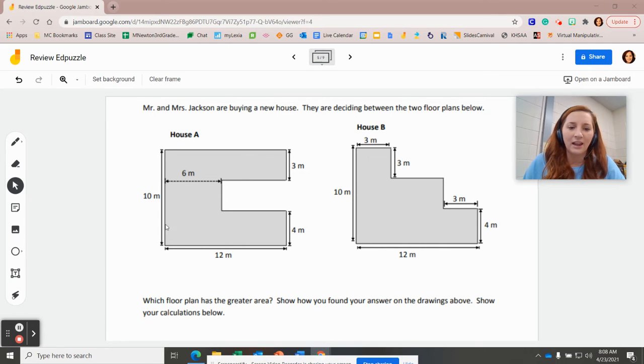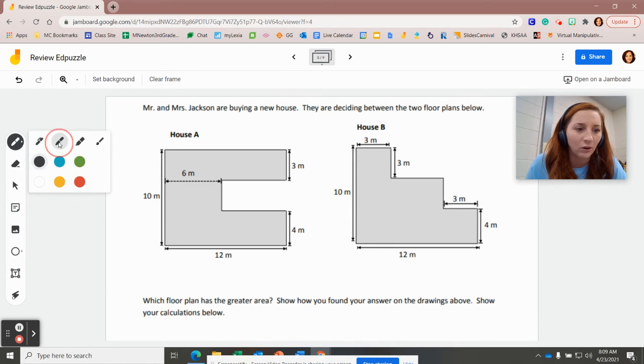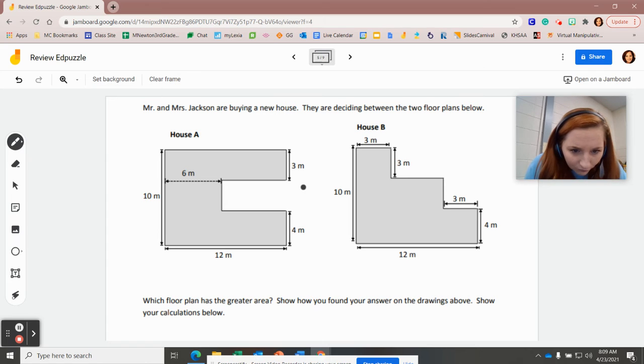Now notice how these houses aren't a perfect square, so they are going to take us dividing them up into rectangles and squares and being able to find those parallel lines that correlate to know how big the rectangles are. So for the first one, we could do a subtraction of area or we could do addition of area. So I'll do both actually. So what we could do is this side is 10.